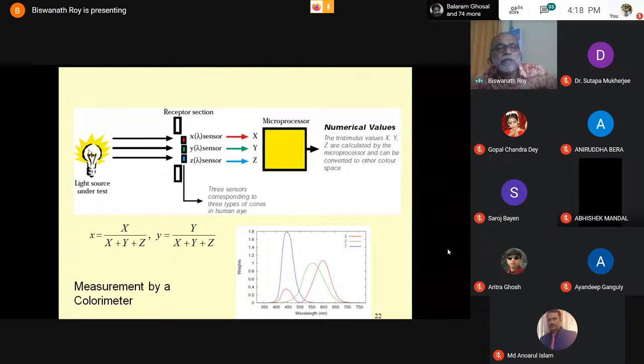The radiation from a test lamp is allowed to be incident on the 3 different color sensors, and ultimately we get the capital XYZ. Mind it, it is capital XYZ. This represents how much red radiation is present, what is the green amount, and what is the blue amount present in the radiation.